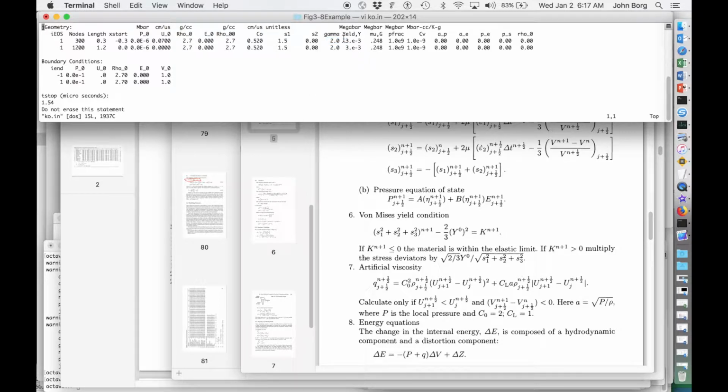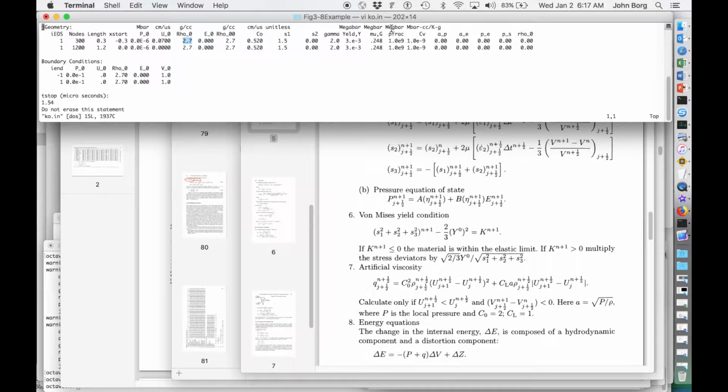Now we're getting into the material properties, the elastic plastic deformation. That's these three. This is the yield, the mu, and the fracture criteria. So you need to know two elastic parameters in order to specify the elastic behavior. And in KO, what's done is you're specifying the shear modulus G, and you're specifying the bulk modulus K. And the bulk modulus K is really specified by c naught squared times the initial density rho naught. And so that'll give you the bulk modulus.